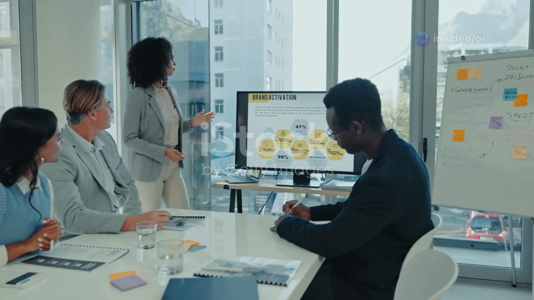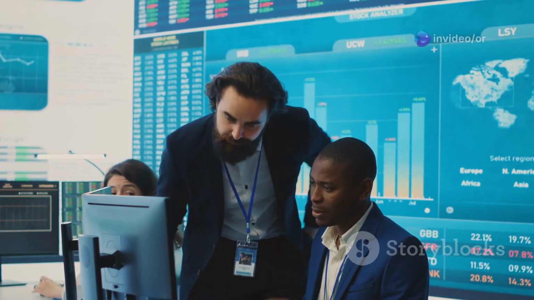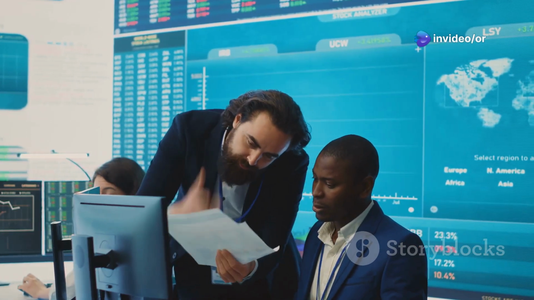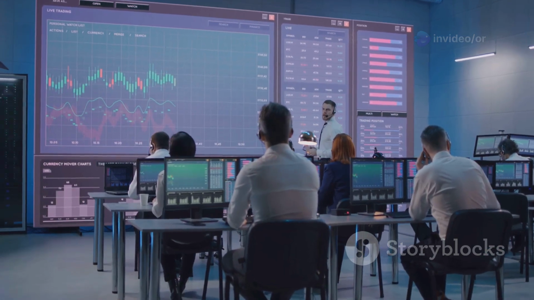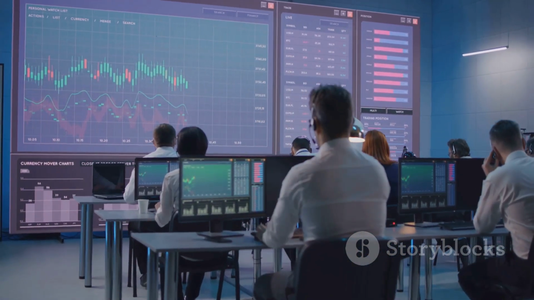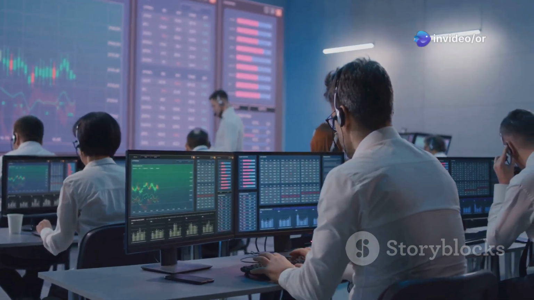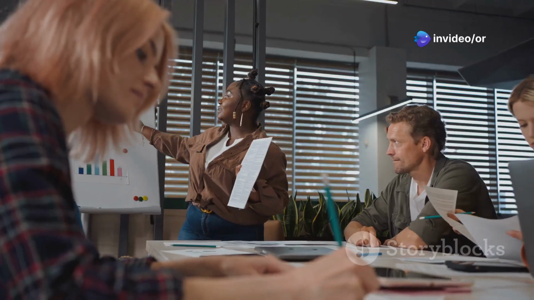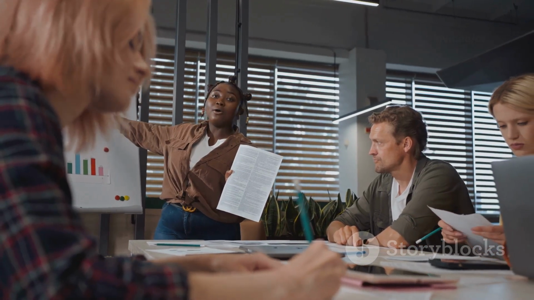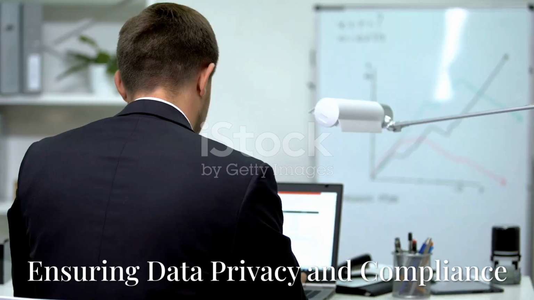Chapter 5. Incorporating predictive analytics. The future is not something we simply wait for, it's something we create. And with the power of predictive analytics, we can use data to anticipate future trends and make more informed decisions. By leveraging machine learning algorithms, we can move beyond simply reporting on the past and start to predict future workforce needs, identify potential talent risks, and proactively address emerging challenges. This is not about replacing human intuition, it's about giving HR professionals the tools they need to make even smarter, more strategic decisions.